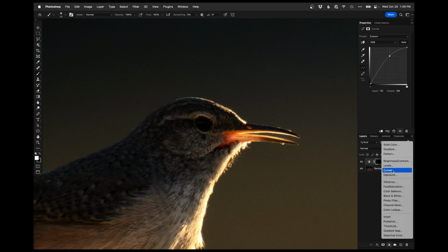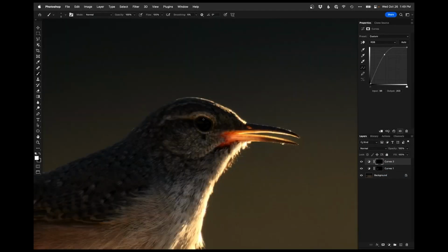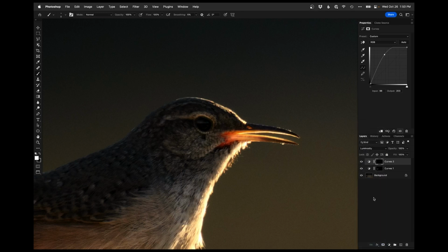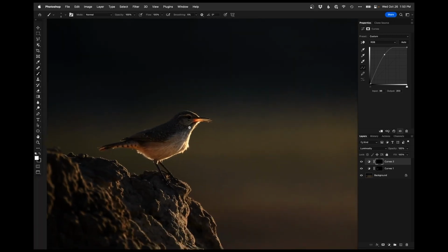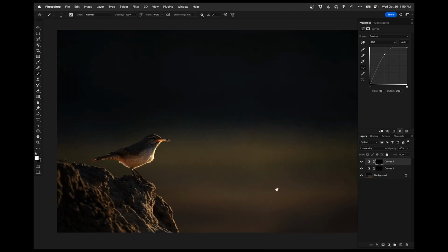Let's see if we can get anything out of that central reflection of the catch light there. I think we can. Kind of right through there. And you notice it shifts the colors pretty wildly. So I'm just going to change it to luminosity. And that should solve that. Yeah, there we go. Look, normal. Watch this. I'll zoom in more. That's normal blending mode. That's luminosity. So normal, luminosity. It's subtle, but it prevents the color from getting wild in there. And it brings just that little bit more life into the eye of that bird.